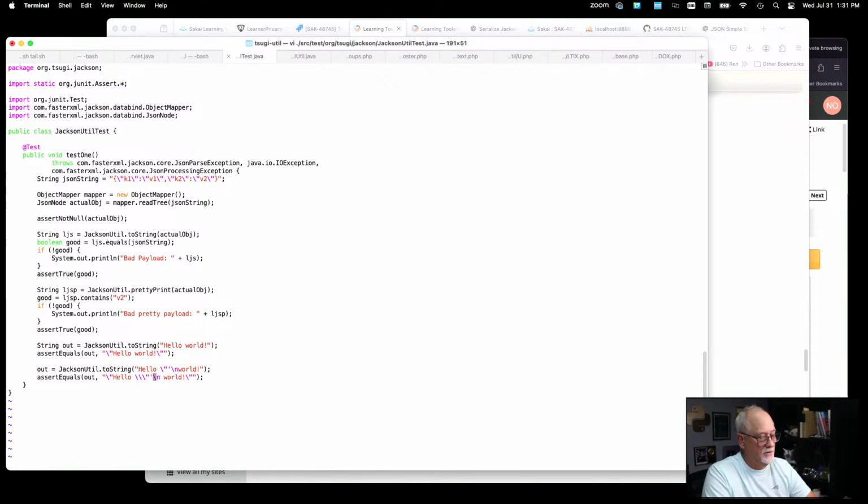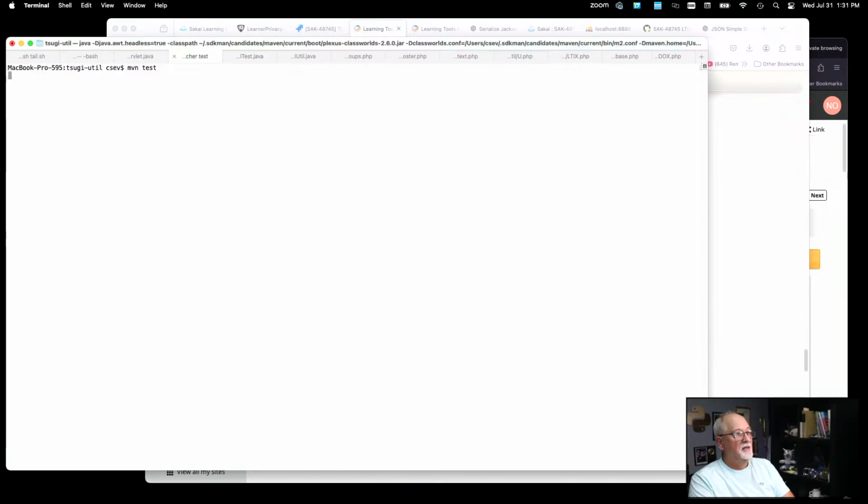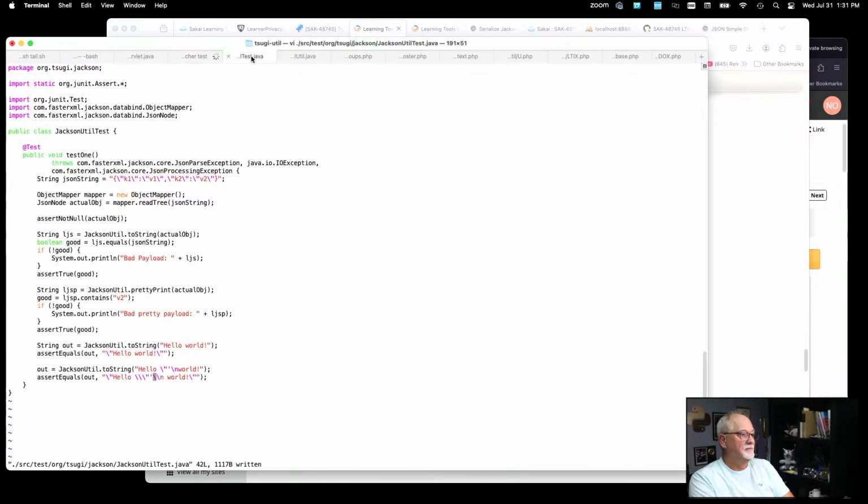And then a single quote, and I think that's a backslash, backslash, and I think that's how I have to do that. Right? Backslash. Let's see if I got it. That'll be a good unit test to have. Friendly little happy unit test.